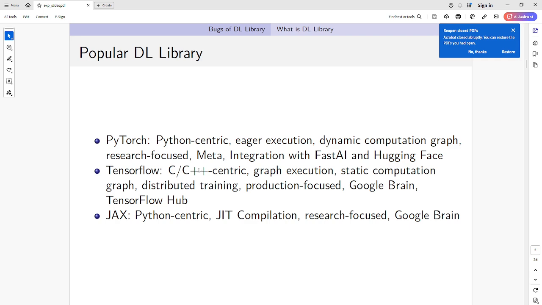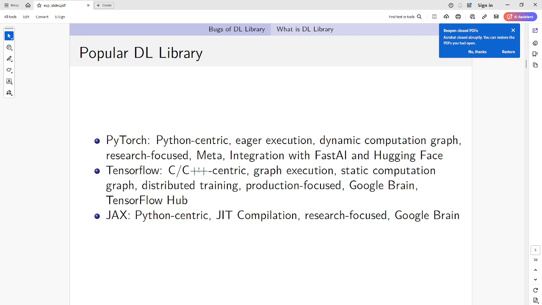Almost 90% of papers are using PyTorch. Why? It is because PyTorch is much more Python-centric. It enables eager execution, so once you type in an operation, it instantly gives you the result back, which makes it much easier to debug.